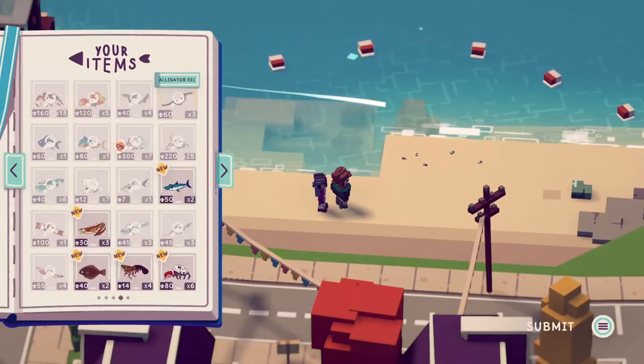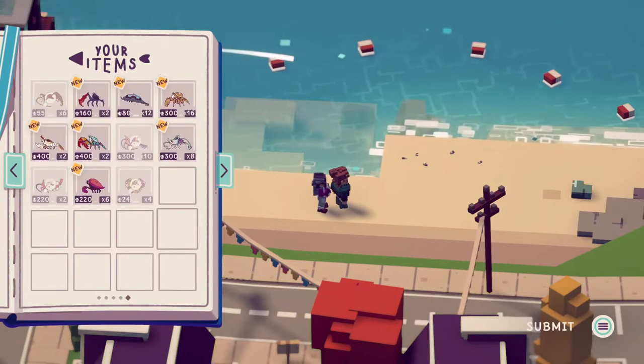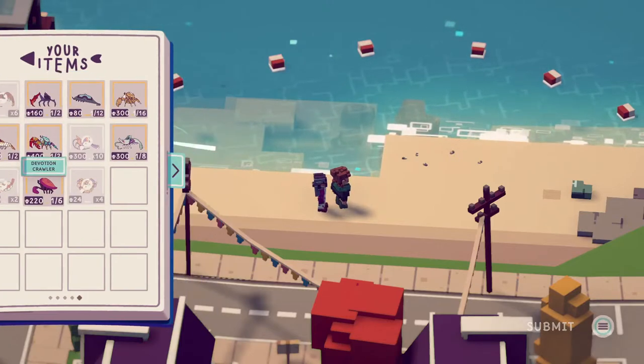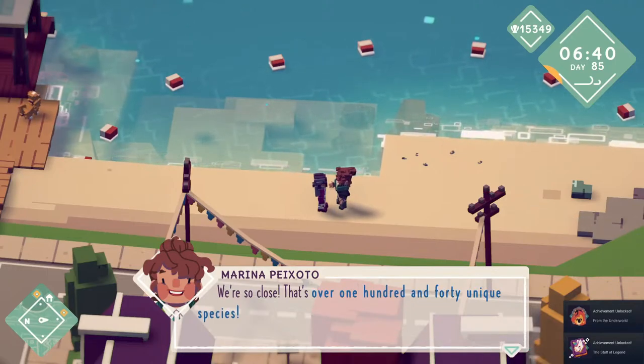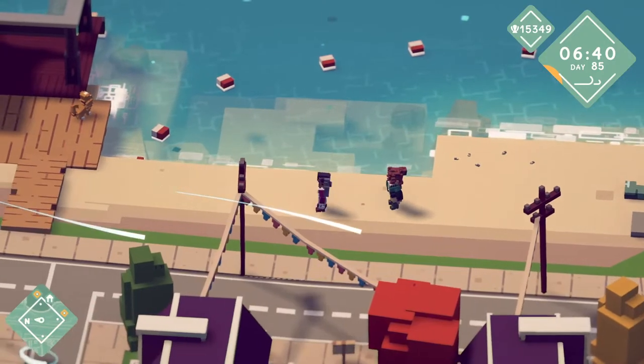Yes. So we've got you, and all of our crab pot friends from the underworld and the stuff of legend. That's over 140 unique species. Yeah, there's like literally 7.